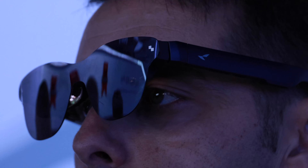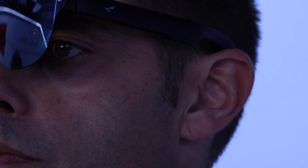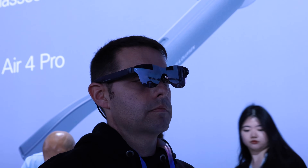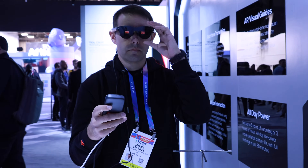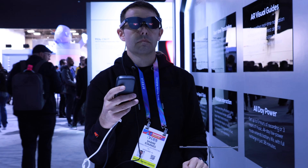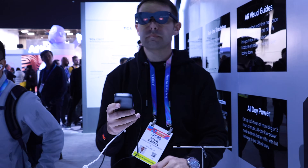It genuinely feels like a portable home theater floating in front of your face. Audio is a massive upgrade this year too — Rayneo partnered with Bang & Olufsen to tune the speakers, and it shows immediately. The sound creates an immersive bubble around you whether you're watching a movie or playing a game — the separation, clarity, and spatial feel are all top tier. Brightness has been cranked up to 1,200 nits with 10 levels of adjustment, which makes a huge difference in real-world use. Even with ambient light around you, the image stays punchy and doesn't get washed out. After spending time with the Air 4 Pro, it really feels like they're setting the bar high right now.